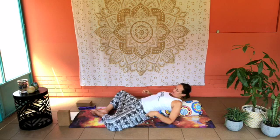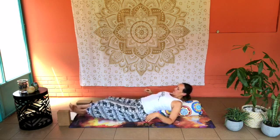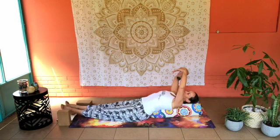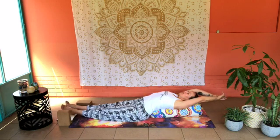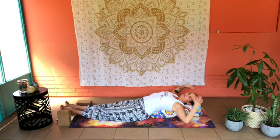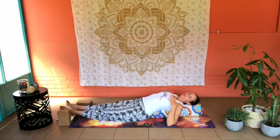It's time to come out. Slowly send your feet all the way down to the bottom of your mat. If your arms are still overhead, stretch them up and over. Take a deep stretch here. Open up through the back body. Open up through the front body as well and the chest.